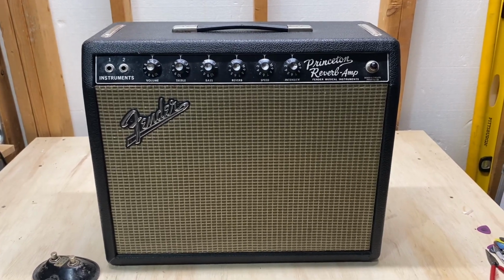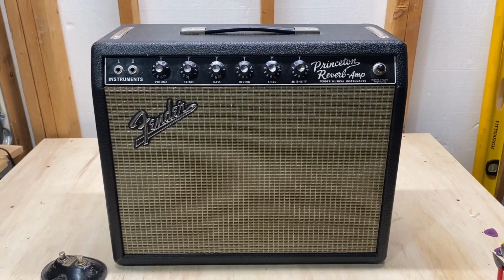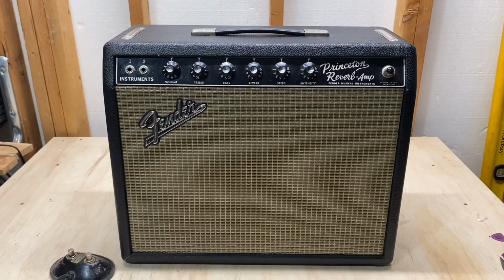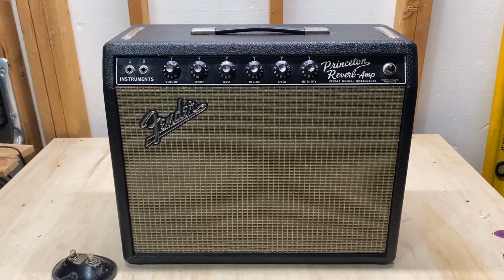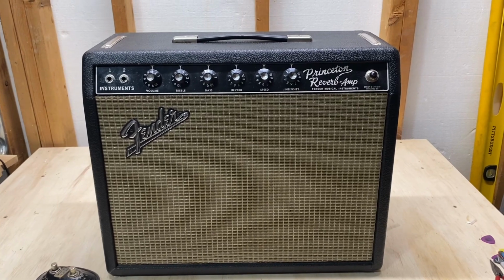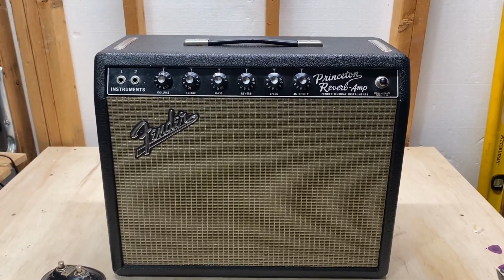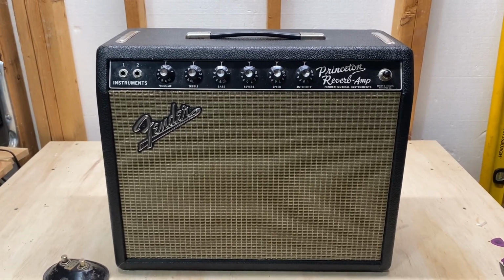So I got another one here for you. This is my 1966 Fender Princeton Reverb amp. This is the ultimate grab-and-go guitar amp that you can buy. There is nothing better, in my opinion. You can turn it up to 3 and 4. It's a very usable club amp, very low volume, but it can also get rather loud. This amp will crank up, man. I mean, it's just the perfect grab-and-go amp.